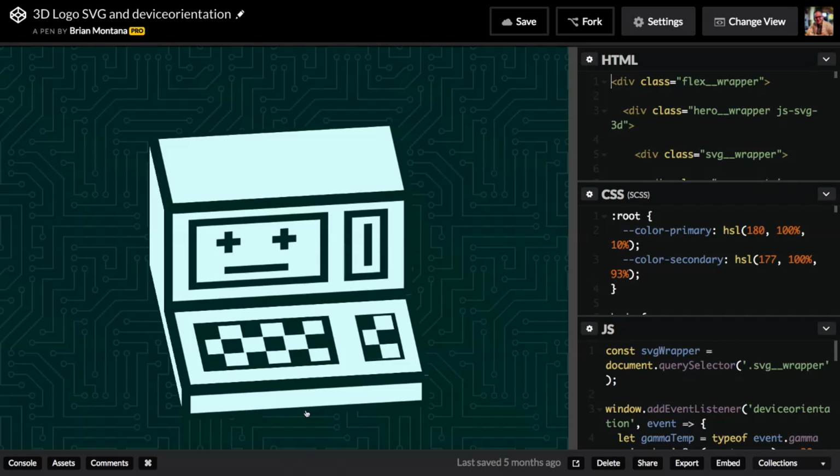And for the device orientation, if you go to brianmontana.net, you can turn your phone and the 3D SVG will reposition itself.